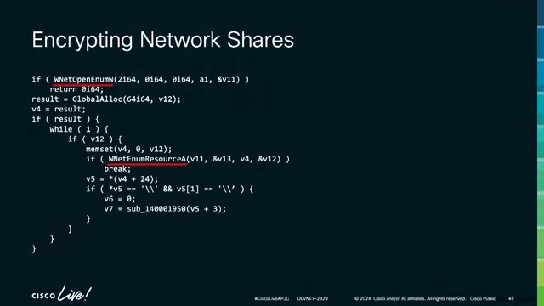It also doesn't just encrypt the files on the local host, it actually takes a look out at the network shares as well. This is an example of that source code right there where it's looking out at which network shares it has an open connection with, iterating through those, and then performing encryption on those as well too. So many devices are obviously connected to the network, and having that network share now encrypted exacerbates the overall impact of that ransomware.